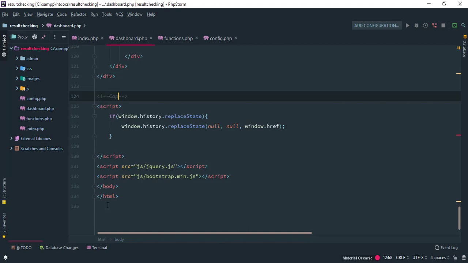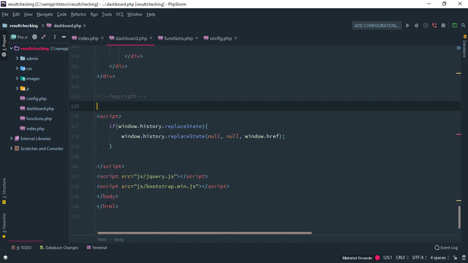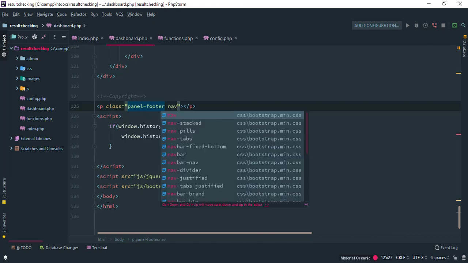So I'm going to call this copyright information. Then here I'm going to have a P with a class of panel footer. I pray this one applies. And another one, I'm going to give it navbar-fixed-bottom.